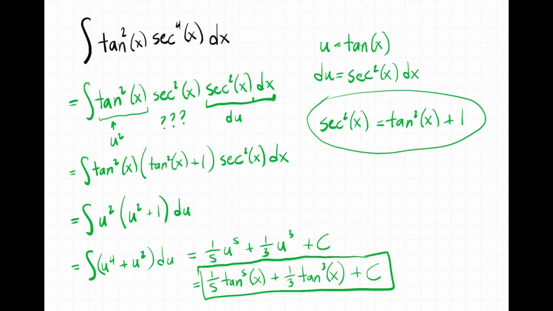On the other hand, if your tangent has an odd power, then you can split off tangent x times secant x to be the du, which means the u has to be secant x. And as long as the tangent has an odd power, then you might end up with some remaining tangent x's after you split off one of them, but they'll then have an even power, and you can use this same Pythagorean identity to rewrite those in terms of secant x. In fact, in the last problem that we did, the tangent had an odd power and the secant had an even power, so you actually could have made your u either tangent x or secant x. Either way would have worked. You would have ended up with a different looking result, but the two results would have been equal.